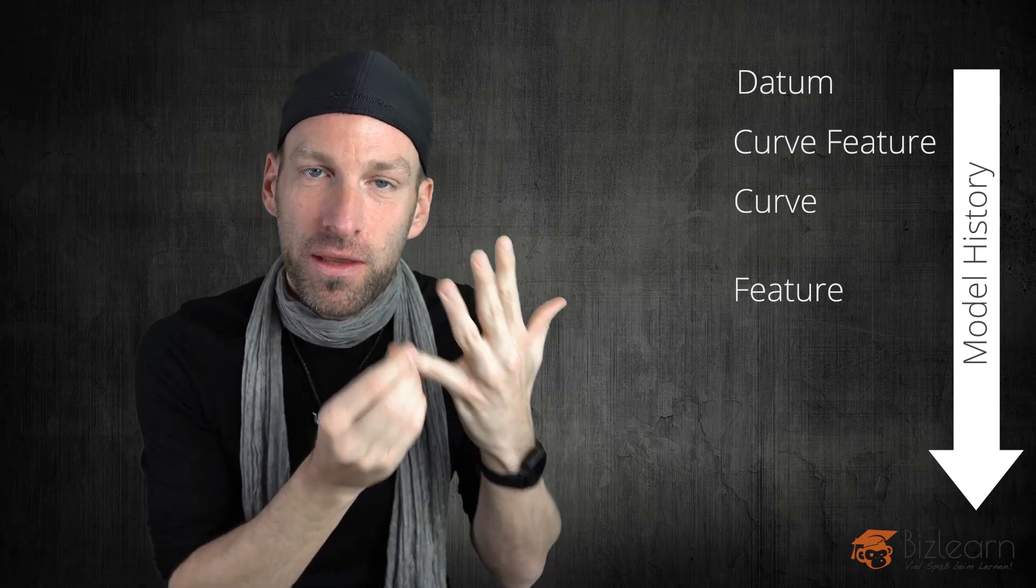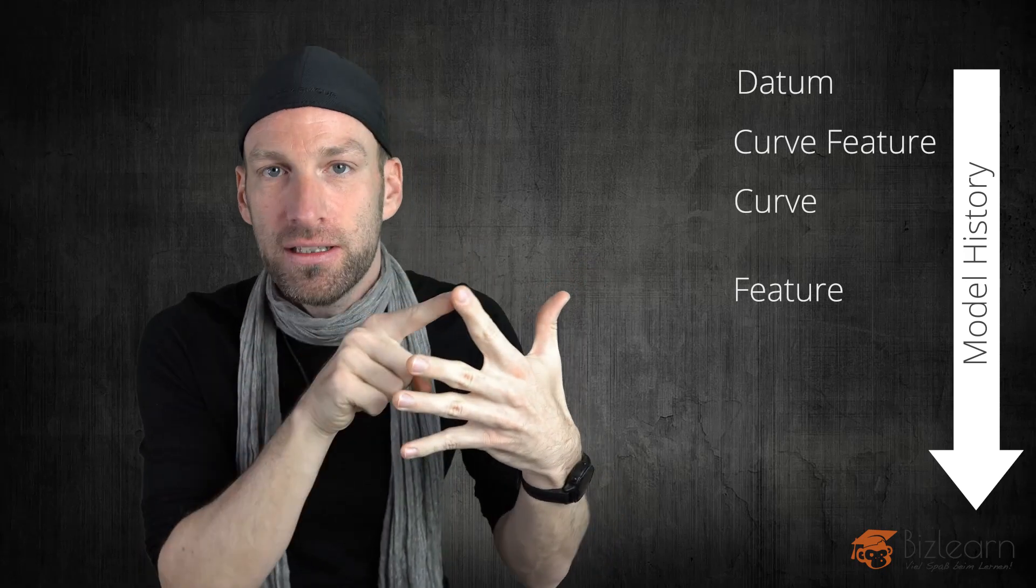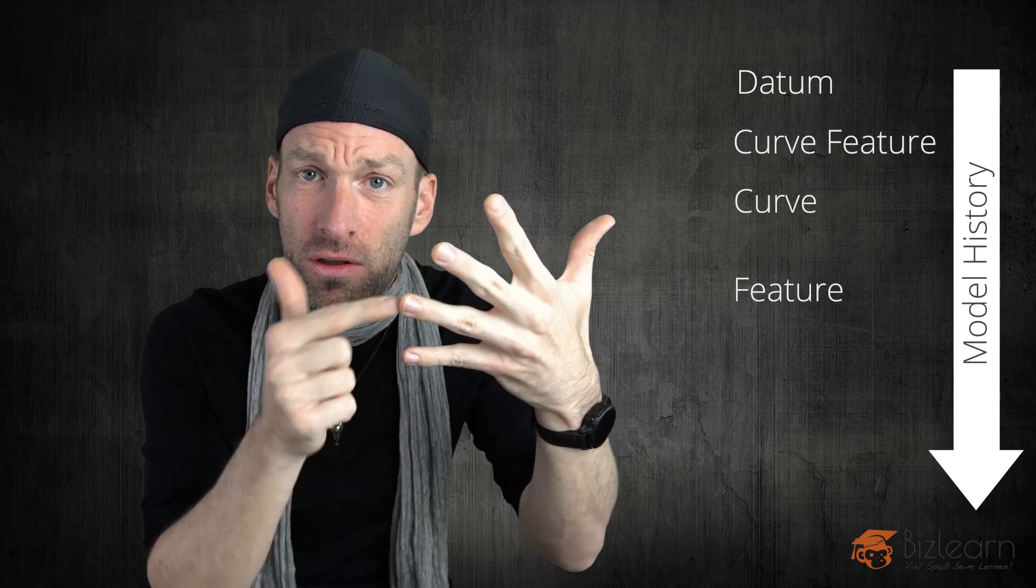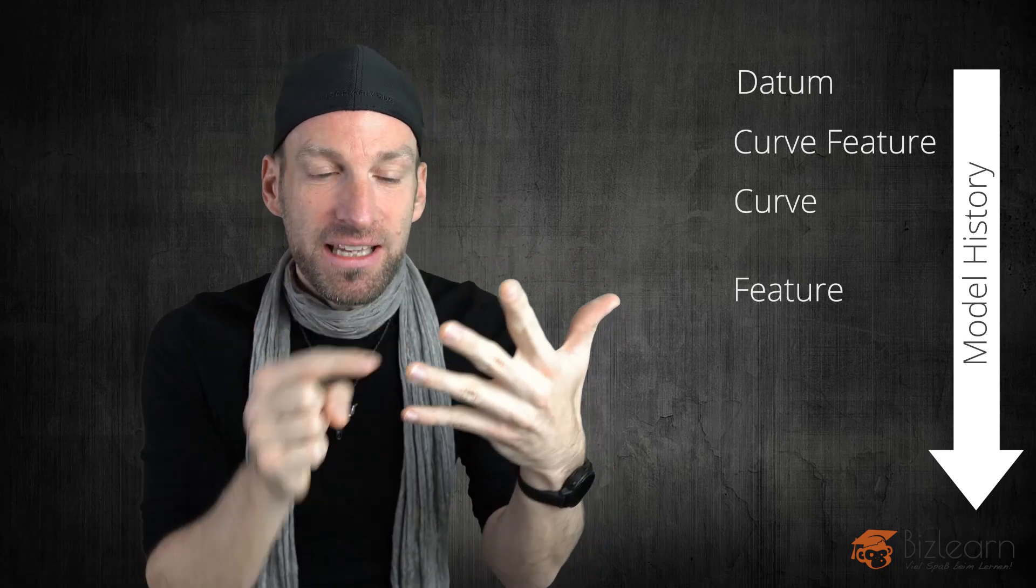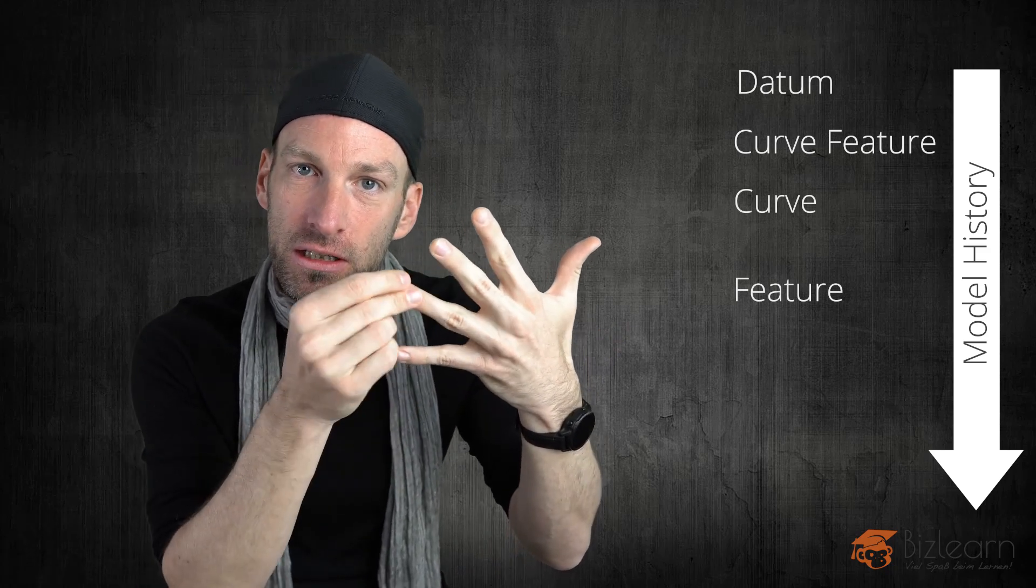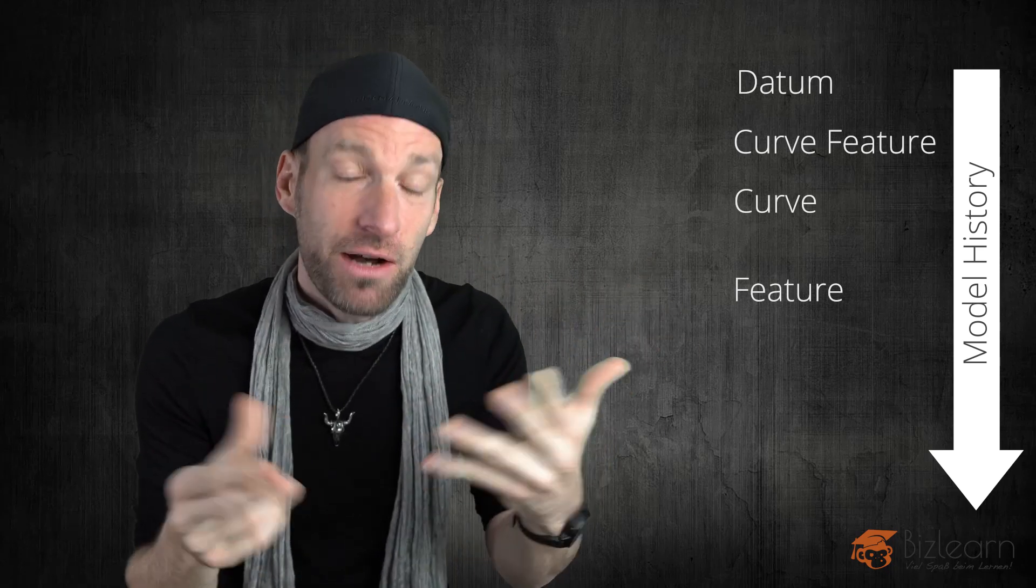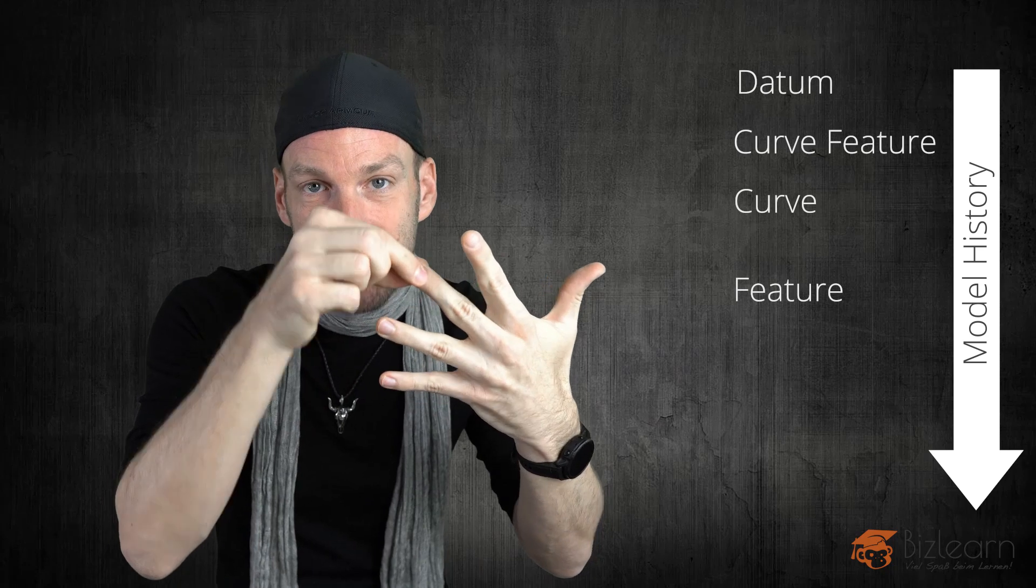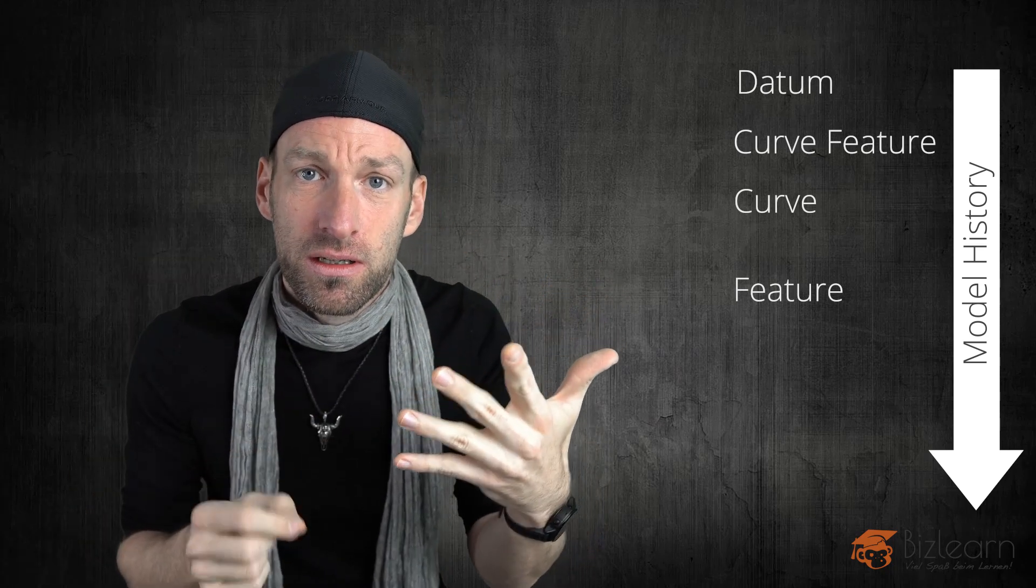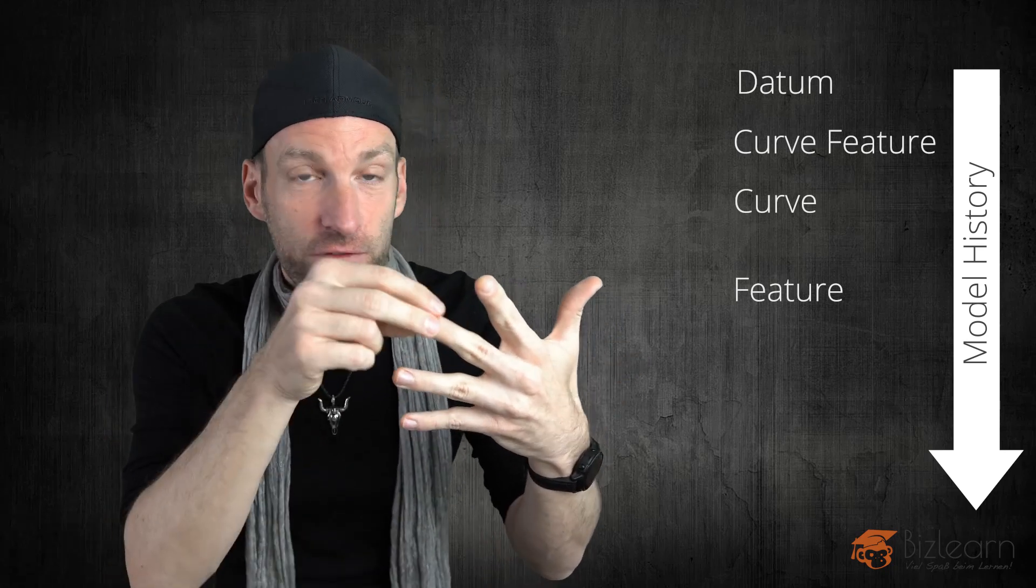Now you can create an extrude. And now you have to think about the kind of relation you're going to create. Can you relate the extrude through the coordinate system? Yes you can. The direction etc. Can you relate it to the sketch? Yes. To the curves? Yes you can. By using selection rules. You can create a relation from the extrude to the curve by using the selection rule single curve for example or tangent curves however. But you can also create a relation to the sketch, to the entire sketch by using the selection rule feature curves. And it could be a point as well which is included. Feature curves.